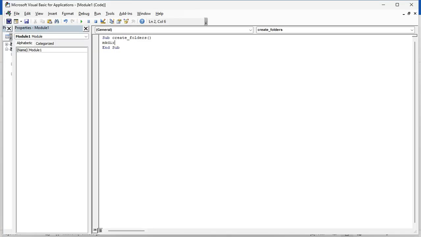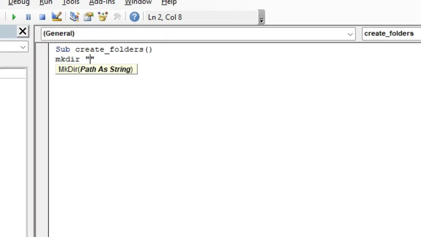Then you bring the space bar. Now I'm going to open the quotation mark and close it because the file path for us to create our directory is going to be between this quotation mark. So I'm going to start with the C colon because we know the desktop is located on the local disk C, that is the operating system where the operating system is being stored. It's known as the local disk C, and because I have partitioned my hard disk into two equal parts, the D stores my personal files and the C stores the system files. So the desktop, being a directory of the operating system, is located on the local disk C.